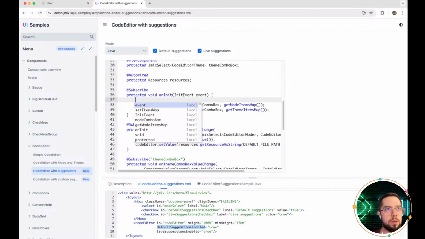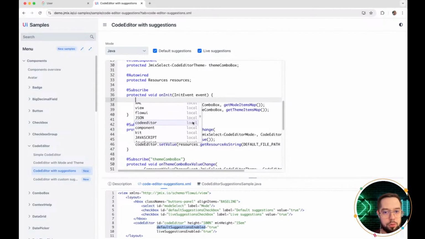And here we can see the local suggestions, that is to say, keywords from the currently entered text. And if I scroll down, keywords relative to the selected language, for example, Java types.